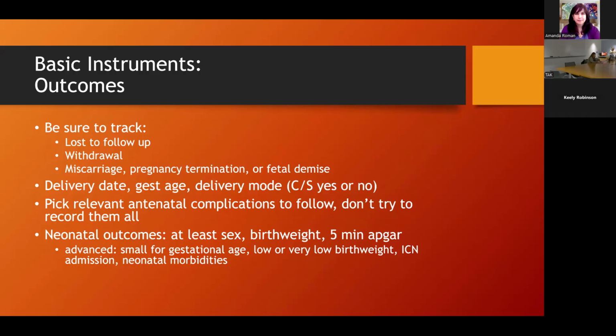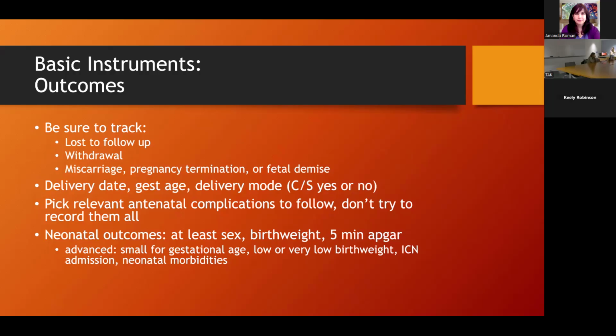One of my options was vaginitis in pregnancy. And then I realized that really to address that, you have to look through every progress note, because they might have had vaginitis diagnosed somewhere else, not necessarily here, and look at their Epic labs, and decide, you know what, this is too much work to collect that information. And so I ended up taking it out for future studies. So pick what's going to be relevant for you. Obviously, if something's relevant, don't not collect it just because it's hard.